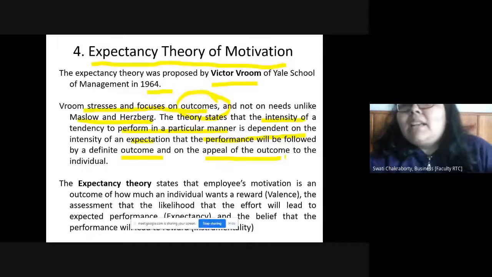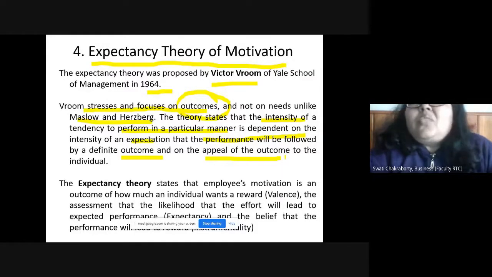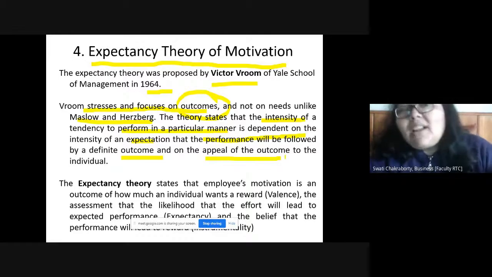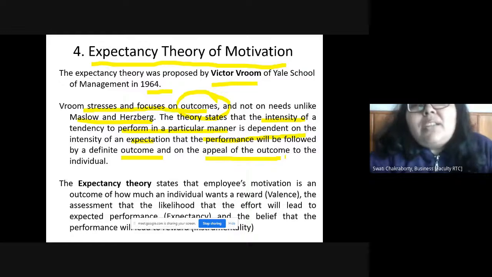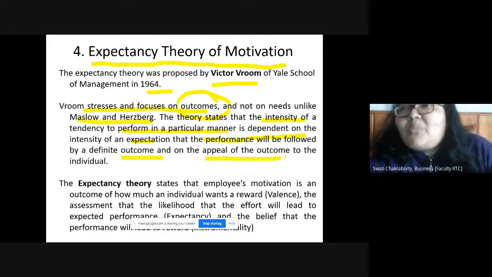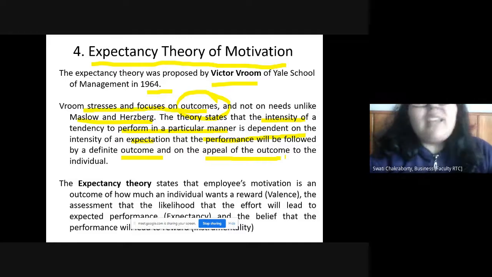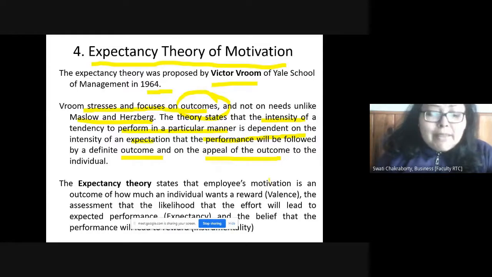Rather than, if you do not want to do something, like sometimes we do not want to do some work, like, oh, we are so tired, don't want to do this, don't want to do that, but have to do it, we are forced to do it, then the level of effort that we put, we do not do it so much. So we first look into what we want to achieve. Is it something as per our liking? Then we put in that effort. So that's what expectancy theory talks about.